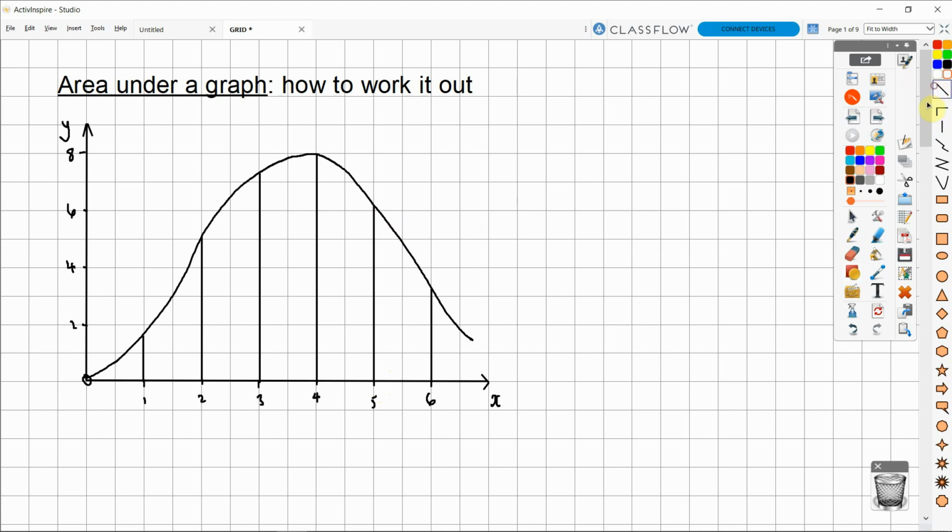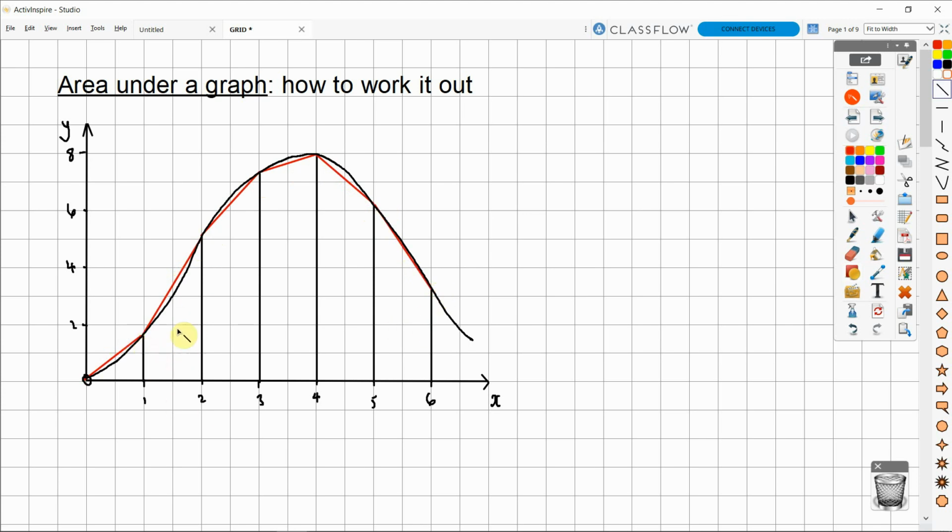And then what we do is we approximate this curve. This is almost a triangle, but not quite. So we approximate it by saying that it is a triangle. This is almost a trapezium. We approximate it by saying that it is a trapezium. And we do that all the way across. Lots of trapeziums being added together effectively.